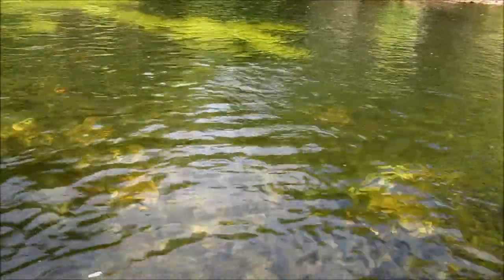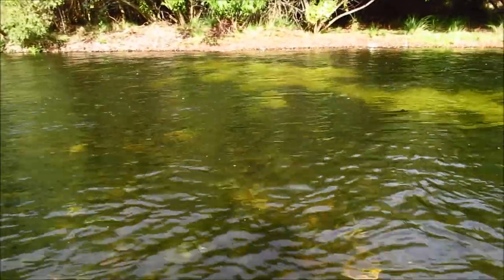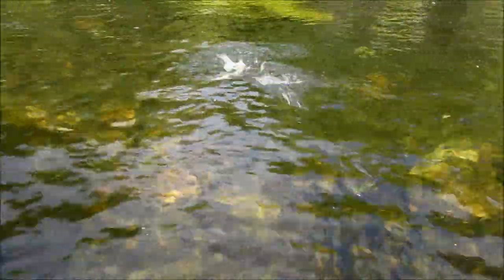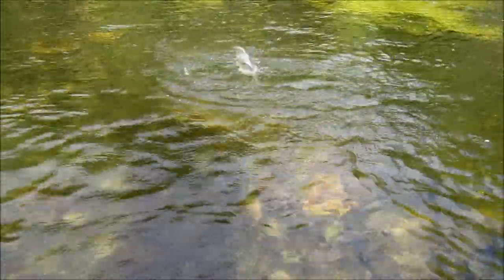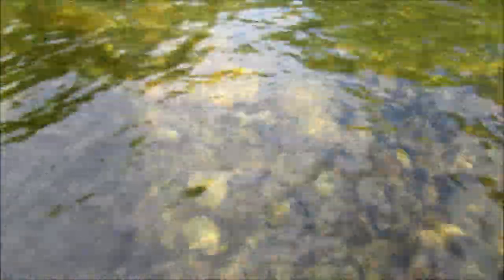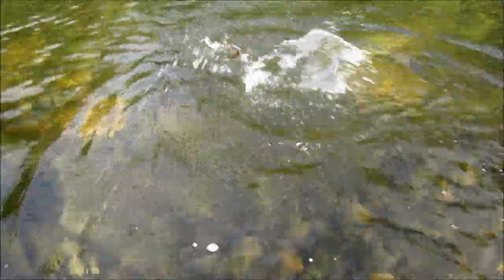Got out and headed upstream a bit further. Just cast to that opposite riverbank. It's a beautiful bit of flow running along the opposite riverbank. And had a couple of casts into this pool, and picked up another little brown. So we'll get him in and put him back in the water. He's a little tacker, he hasn't given up, he's still putting up a fight, I tell you. There he is, we'll get him in now. I think he's had enough.